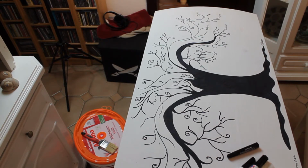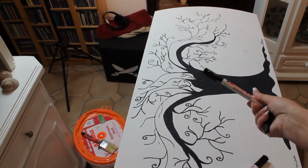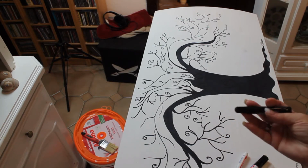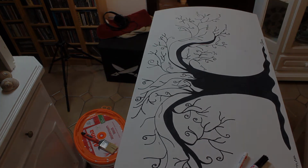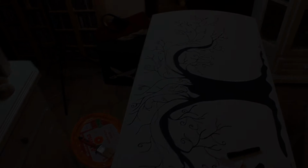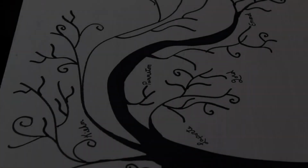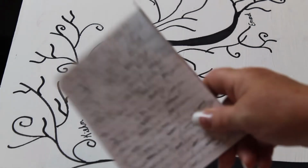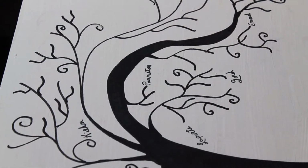And so this is what I'm going to do. I'm going to write it all in black in a smaller marker. This is a normal one. I usually had a permanent one, but it ran out. But I found this one, and hopefully I have enough ink in it to write all the names onto the tree. And as you can see, I started writing the names on the end of each branch. This is what I'm going to do with all the names that I have on my father's side, which is only going to be on this side. And then on the other side of the tree, which will be my mother's side, I'm going to write all the names on it. And then when we're done with that, we can add other little things to it or leave it just the way it is.